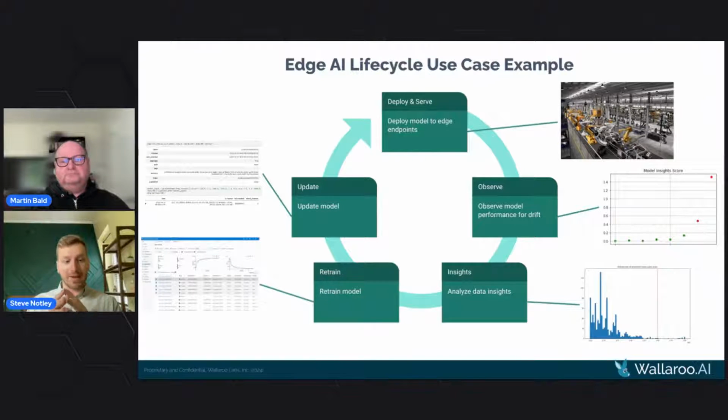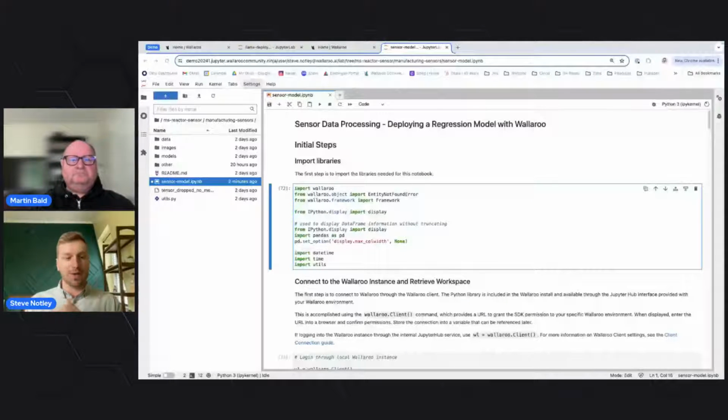And when you take that and you actually bring it out to the edge, it introduces a whole other host of variables that really, in a lot of ways, is kind of greenfield, right? So we're going to go through today, what each of these steps look like. We're going to address the cloud briefly first, and then we're going to see the additional complications, some of the additional information and possibilities that come in at the edge, and some ways to address that as well. And so the specific example we're going to be looking through is an example around using sensor data, like you would find in a manufacturing setting, in order to predict remaining useful life of a mechanical component based on historical failure data. And so we're going to switch over to our demo now.